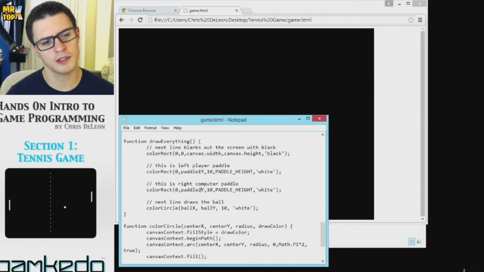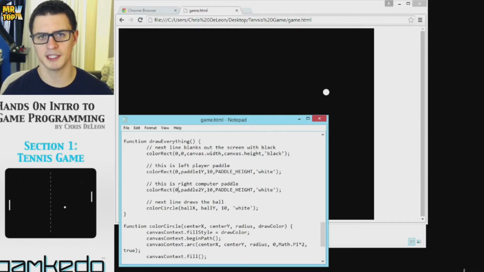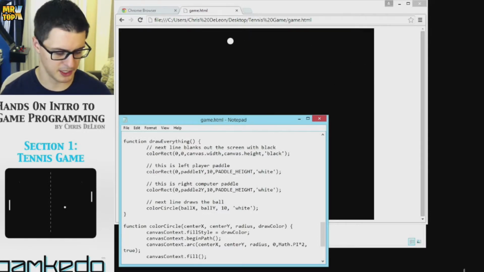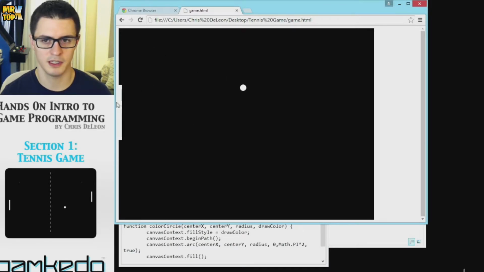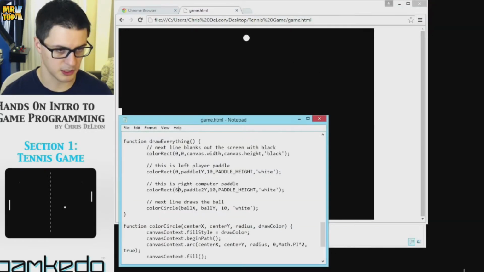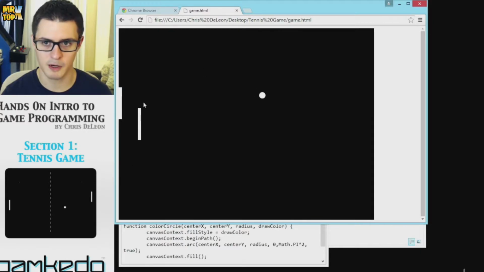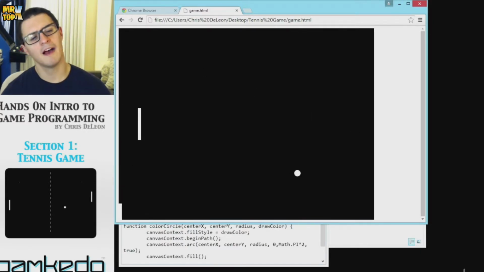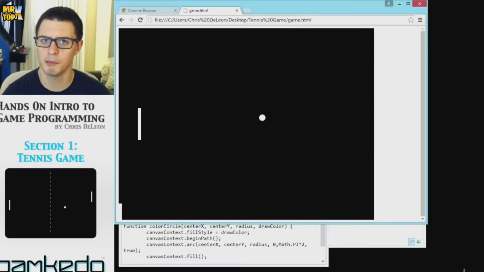And its horizontal position, though, should no longer be 0 because that's the left side. Right, if I keep this as is, refresh the browser, you can see there in the middle, there's a permanent paddle there. And that's the new one that we're drawing. I could draw that at 60. Refresh. Now it's over here. That's our second paddle.